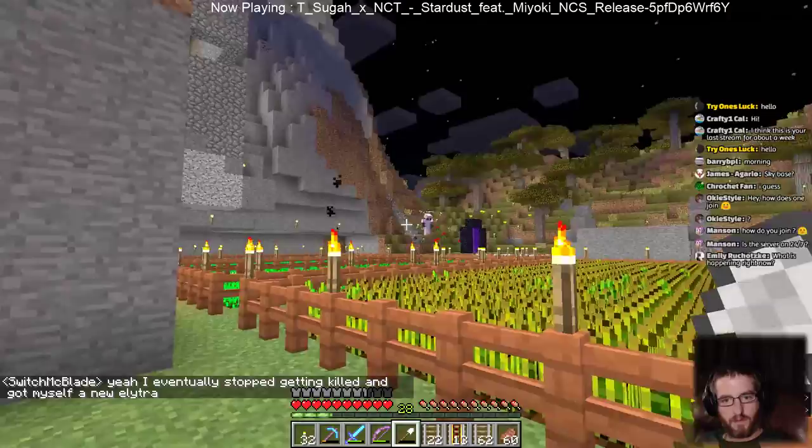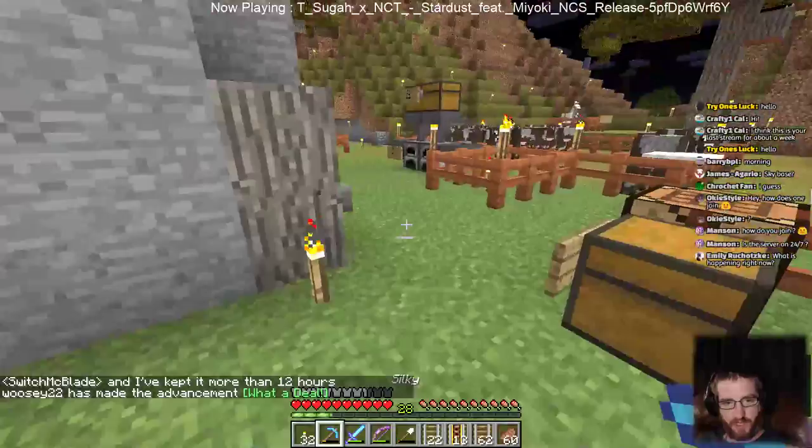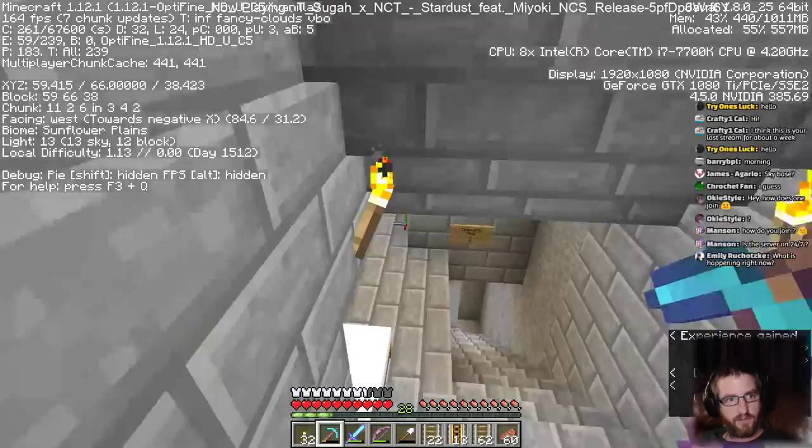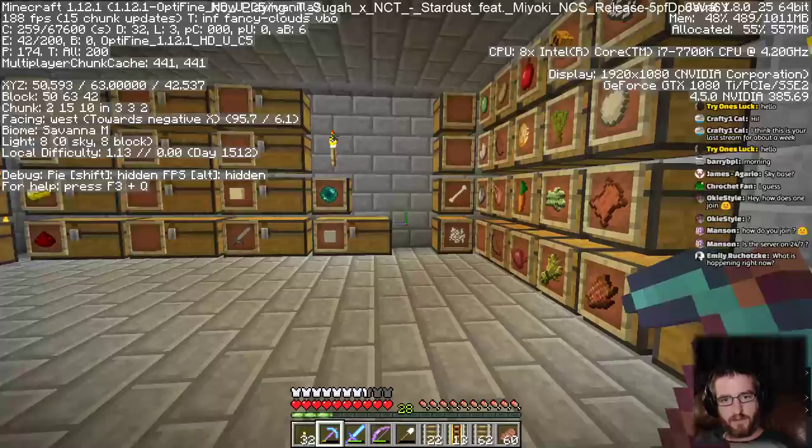Or do I go from that side? No, I think I should go from this side. Actually, I could go from in here. That could be cool. I go from 64. Oh, look at that. I feel like I should have a... I feel like this is going to happen.